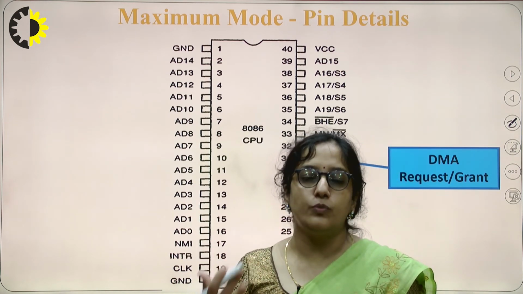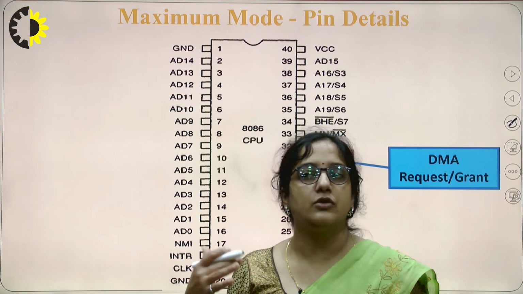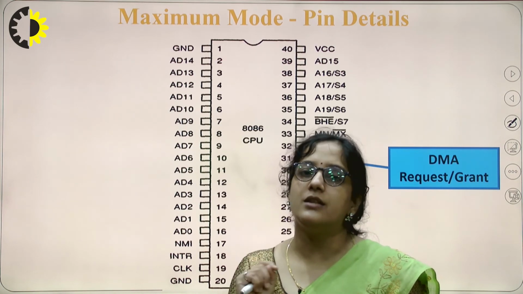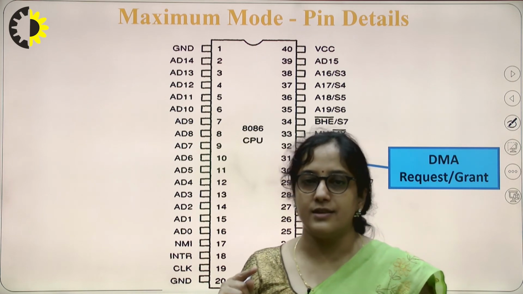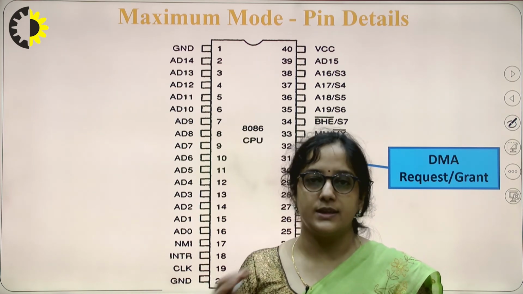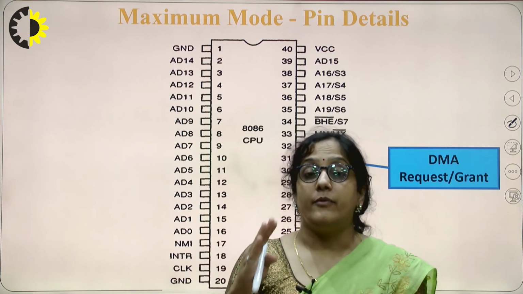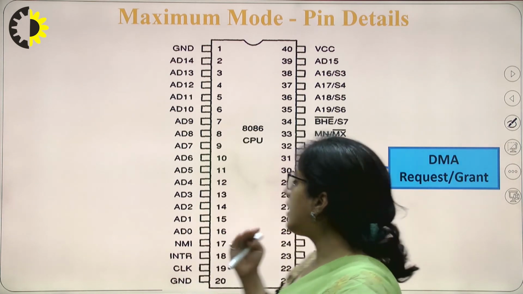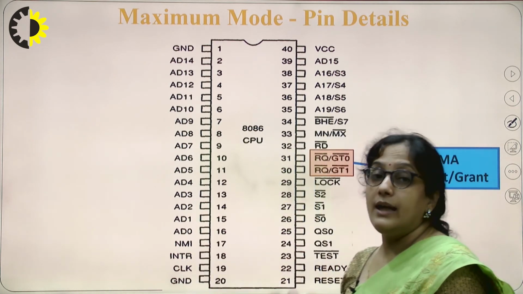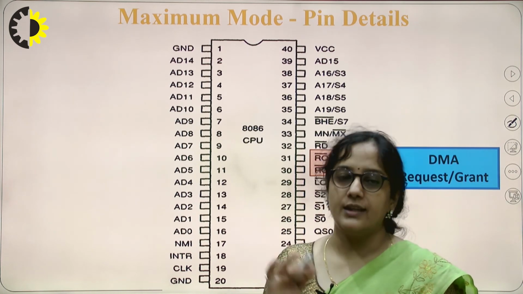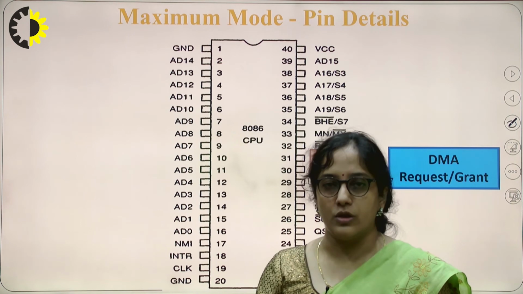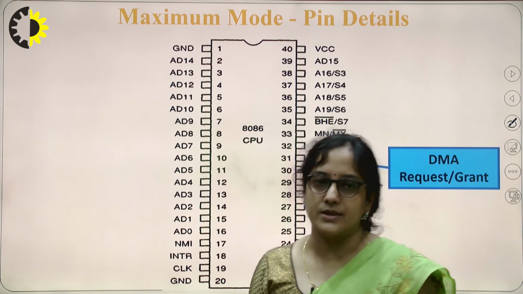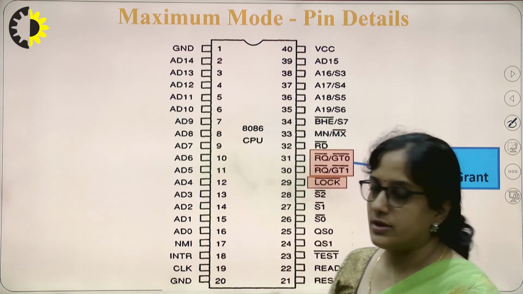Suppose there are two processors, one is 8086 and the other, you can say A or B. If A is the master, then the master will have control of the buses, the system bus. It consists of address bus, data bus and control bus. Whenever the second microprocessor, B, wants control of the buses, it will send a request to this microprocessor, and if it is ready to grant, it will release control of the buses to that processor, and that processor will complete the task and then release the bus control back to the 8086 microprocessor.